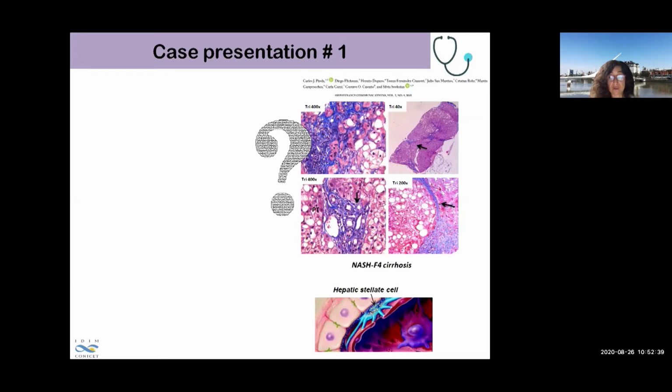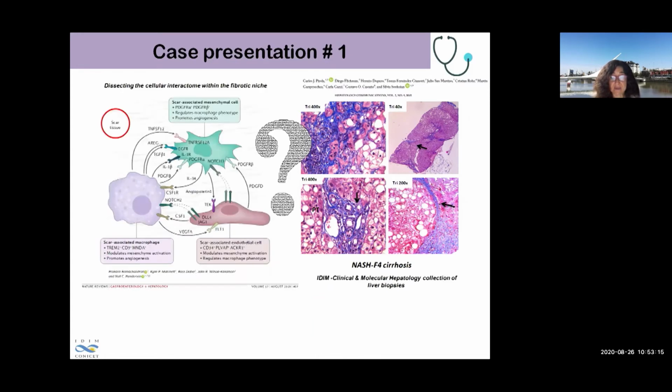As mentioned before, our patient developed NASH cirrhosis, which is a serious liver disease. Here we can see large scars in the liver of our patient, and we actually need to reveal what kind of cells lead to these scars. Hepatic stellate cells are major contributors of the myofibroblast pool. Nevertheless, these cells are not the only ones contributing to liver fibrosis. In fact, macrophages, endothelial cells, and mesenchymal cells are also involved in the processes of fibrogenesis.